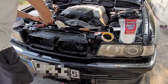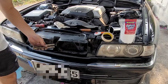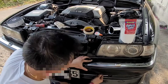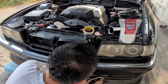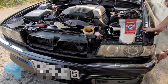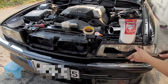The bumper is secured with two giant bolts, a pair of T50 Torx bolts, and the headlight trim.